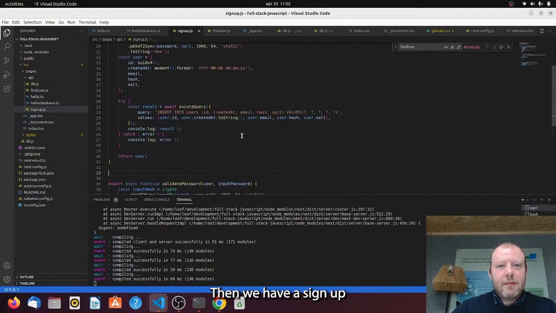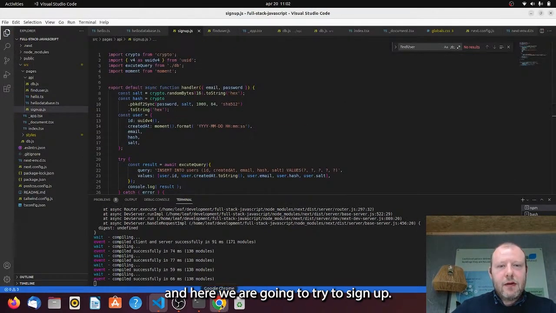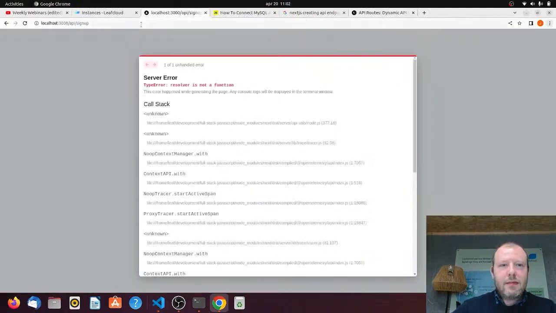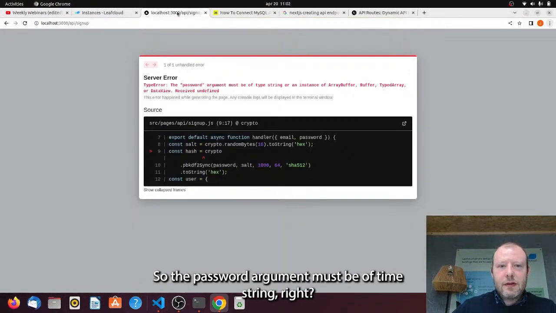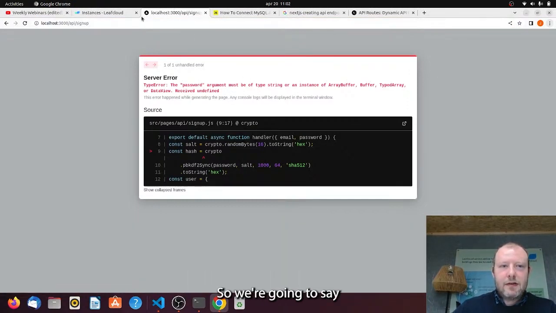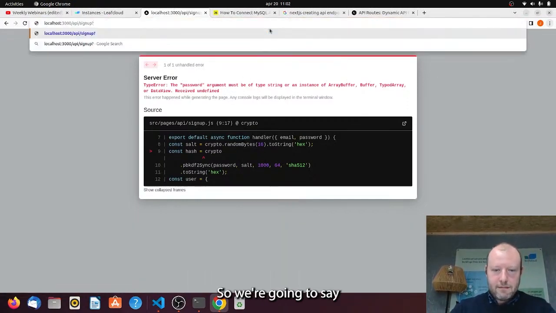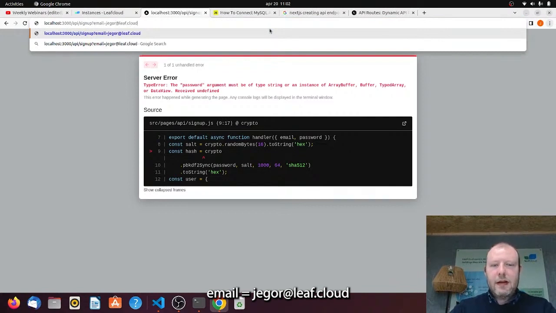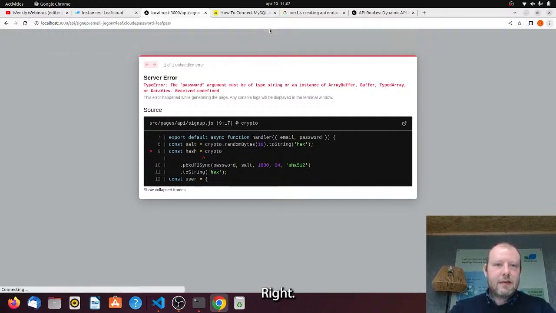Then we have a sign up, and here we are going to try to sign up. So the password argument must be of type string, right? So we're going to say email equals Jegor at Leafcloud, and password equals leafpass, right?